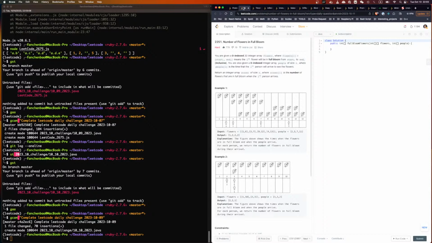Alright. Oh! I've done this before, but I don't remember it though. You're given a zero-indexed 2D array flowers, where flowers[i] = [start, end] means the ith flower will be in full bloom from start to end, inclusive.